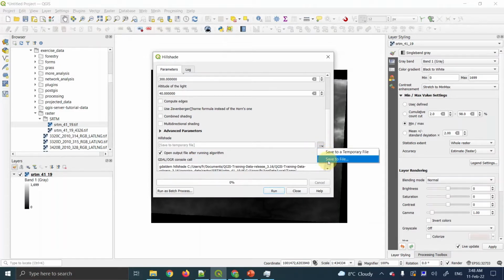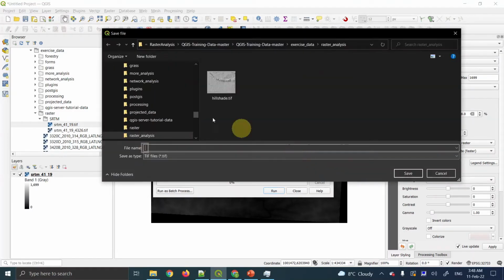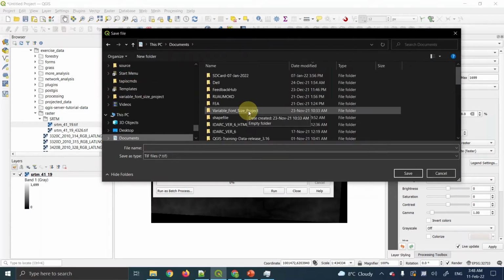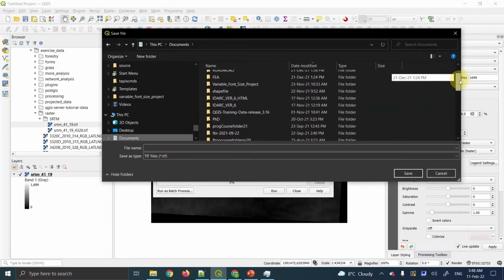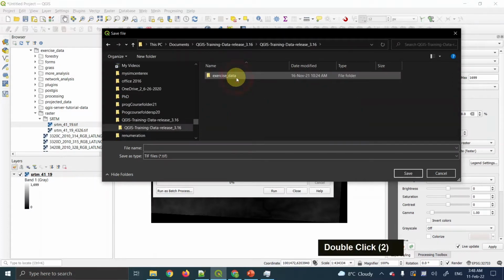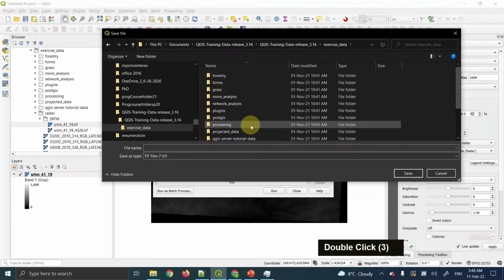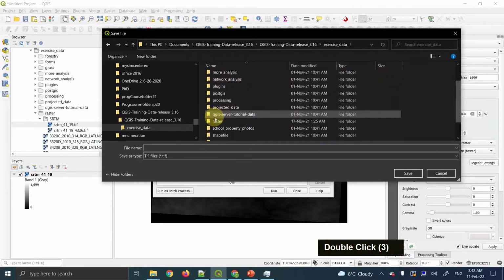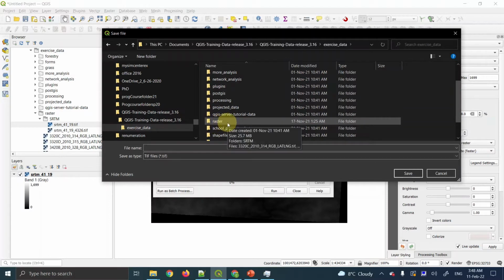I'll press save to file. My data is in my documents, so I'll go to Documents, and then I'll go to QGIS training data, exercise, and here let me see whether I have raster analysis. I don't have raster analysis, so I'll create a new folder.